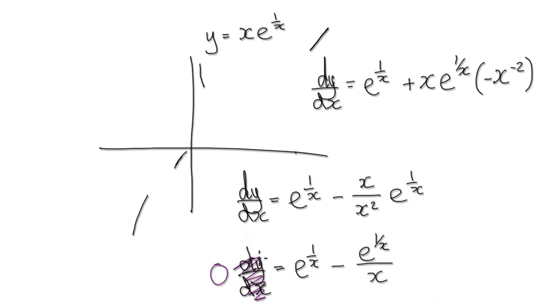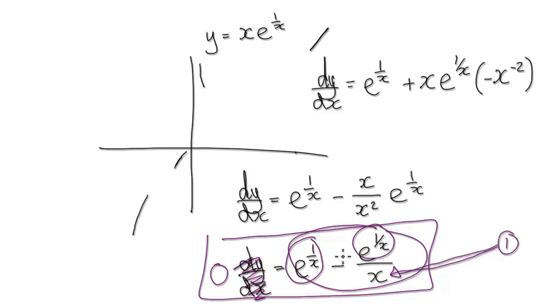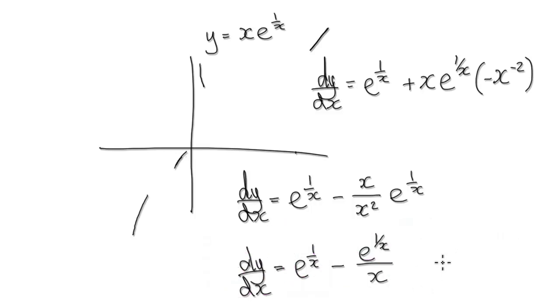So now looking at this, what value of x will make the right hand side equal zero? Well, the only value that will make the right hand side zero, notice that this is exactly the same as this. So if you insert the number 1 into the x, then this will be exactly the same as this, giving you 0. The point here is that when x is 1, dy by dx will be 0. So when x is 1, we know that it's going to be flat. The gradient will be 0 right here.